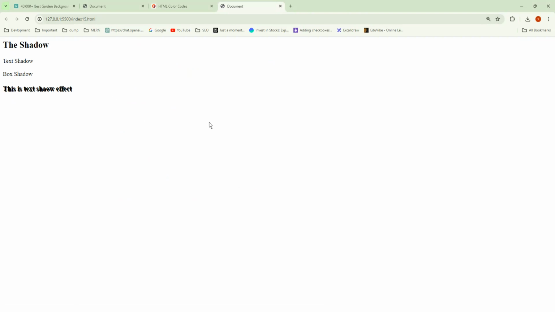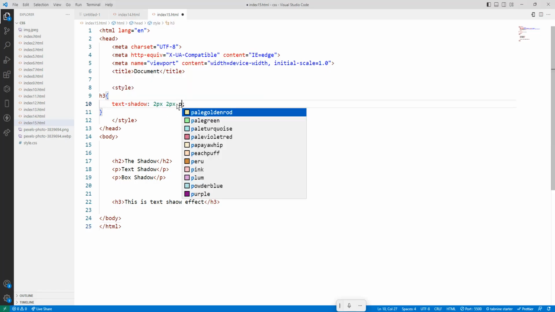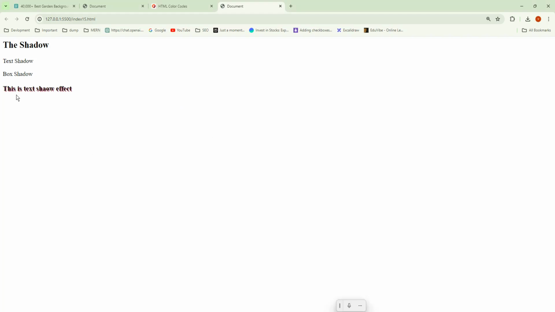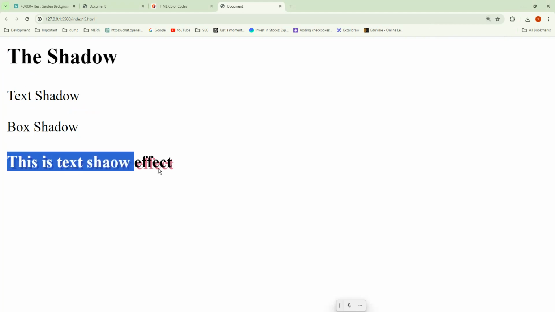If you want to change the shadow effect color, use whatever color you want. I will take this color. Control S. We will go here. See here, you might see some shadow, right? Whatever the text is, the shadow is there.